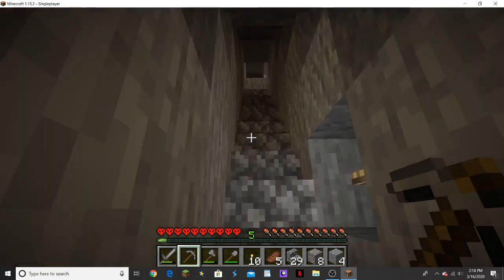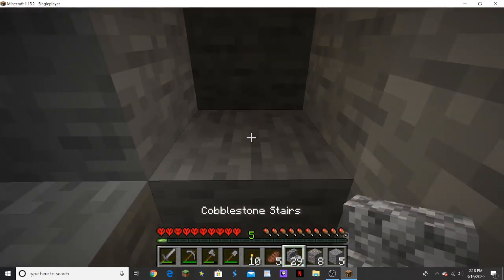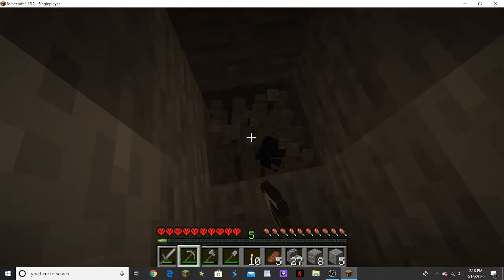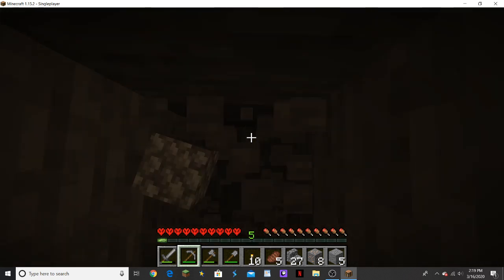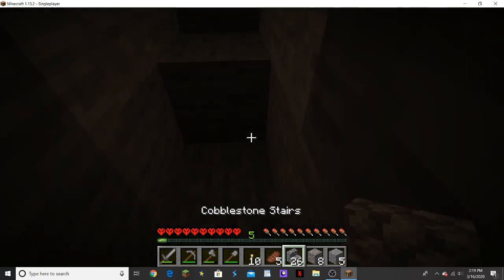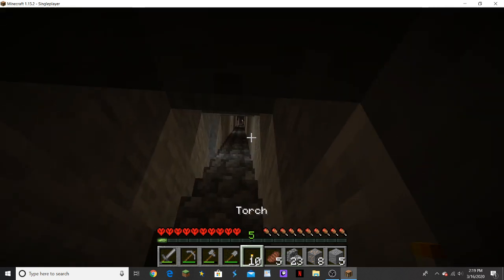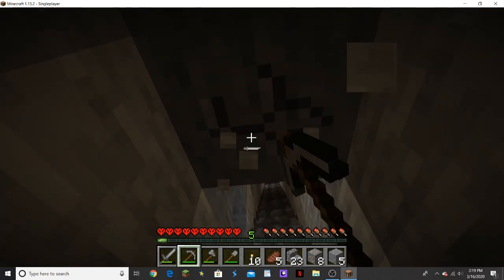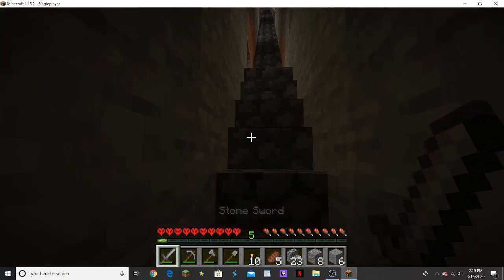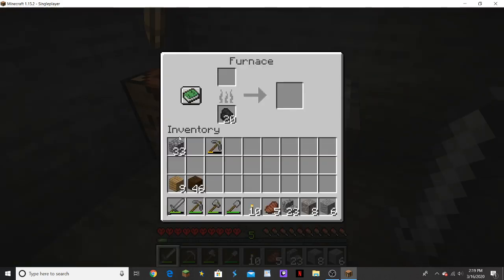Well, there's a lot of missing stone. Okay, now time to go down. There we go. Here we go. So, I made the mine longer. We're going to smelt this iron, then we're going to make some iron stuff. Either that or armor, I don't know yet.